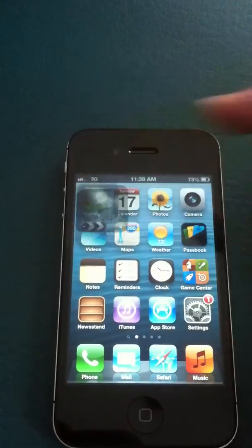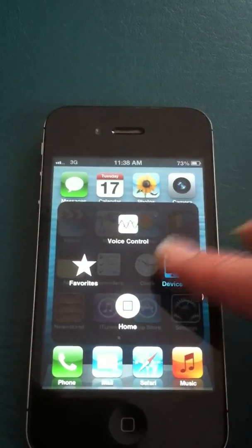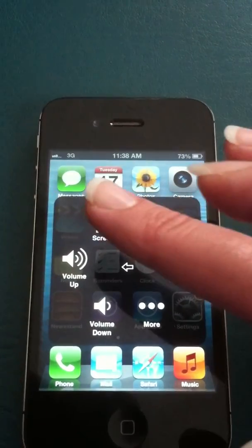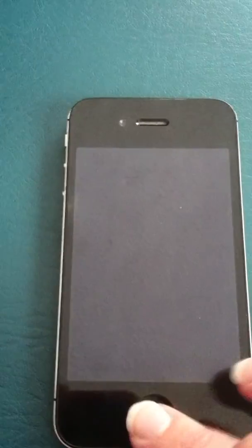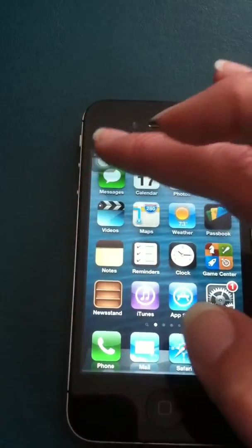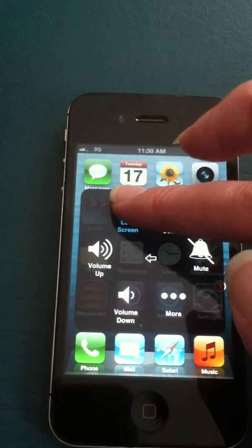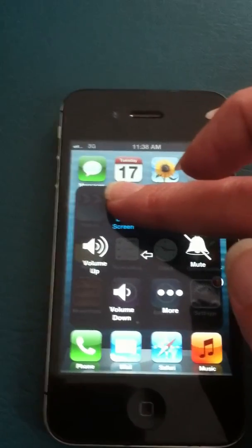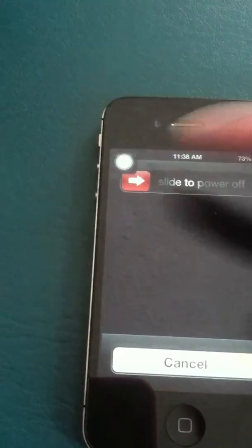As far as the lock problem, what you want to do is go under Device and see where it says Lock Screen. You can tap that to lock your screen, but you can also go under Device, go to Lock Screen, and hold it — just like you would with the power button — and you can power off.